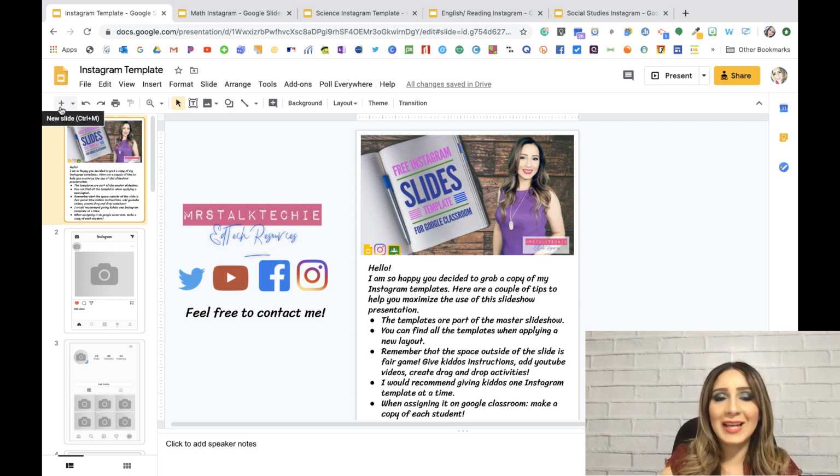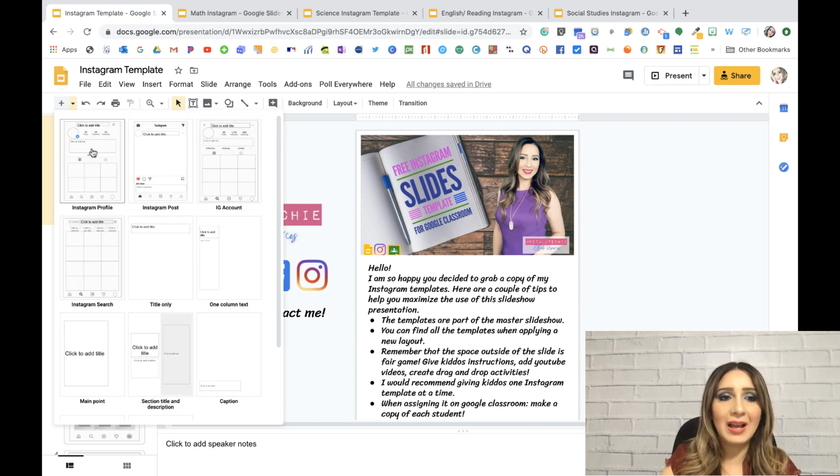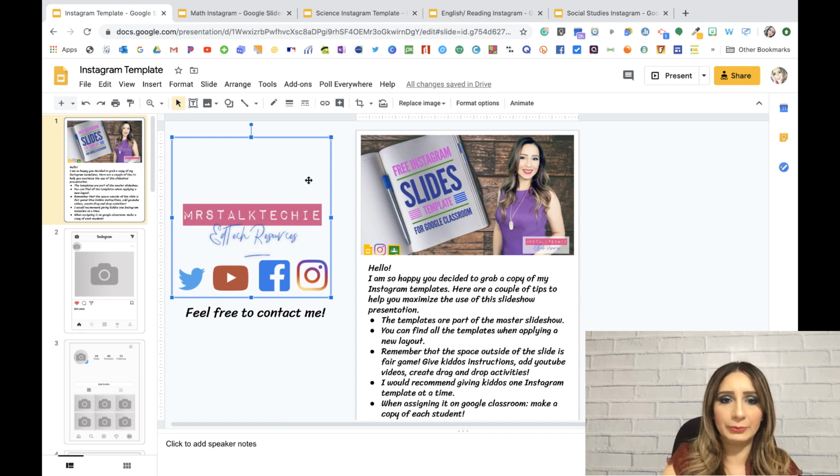If you're going to add a new slide, you can go up here to the top left corner, and instead of clicking on the plus sign, go ahead and go to this down arrow, and now you have the different slides presentations, the templates. I created 4 of them, and they have the name here. So I'm going to go over what those 4 are in a bit. So just to let you know that you can always find them here. Even if you accidentally delete it, you can always get them here.